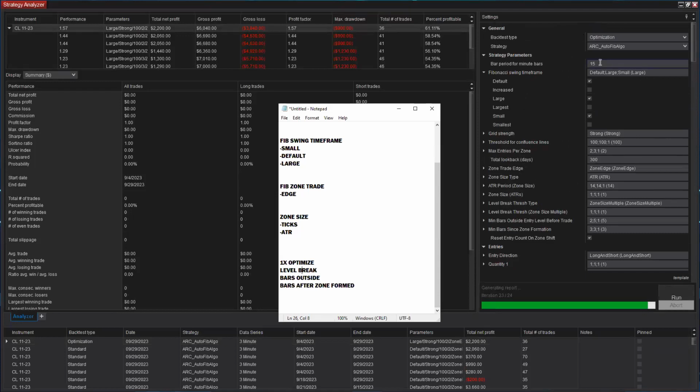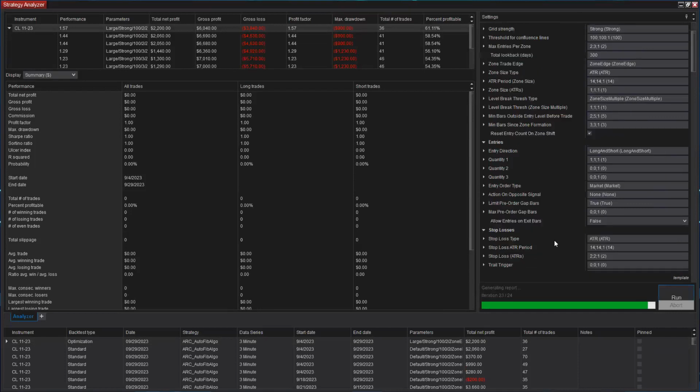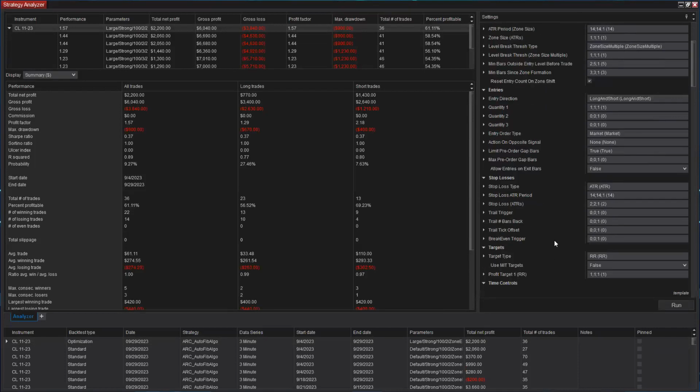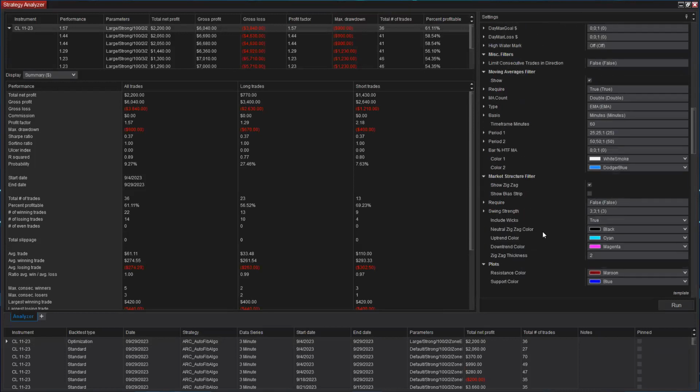Let's go up here. So, some of these things, the strategy settings, you can optimize some of those. And then on the rest of it, you're just looking at filters. I didn't do a lot of trend filters on crude because crude's not really a trending market. We just did the higher time frame. And the results are okay. We're at 1.57. It's not great.